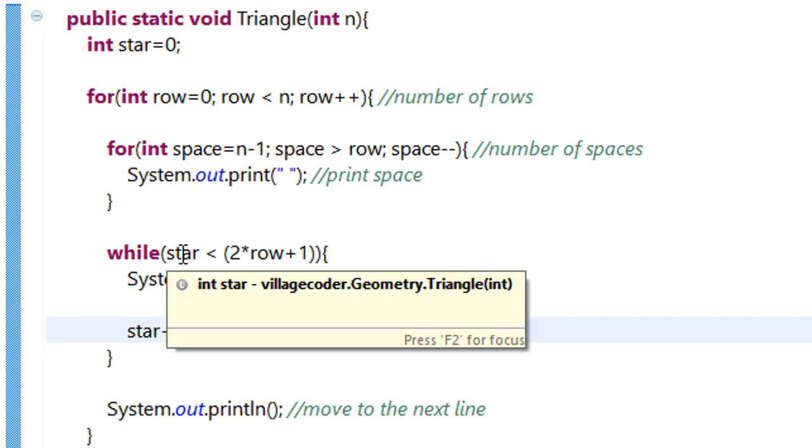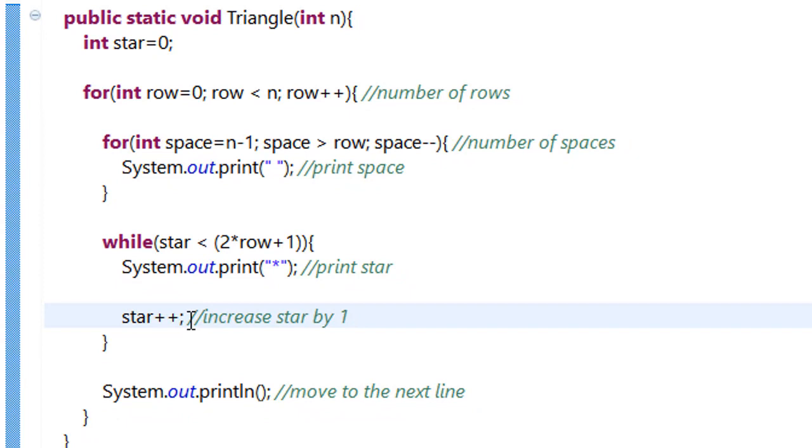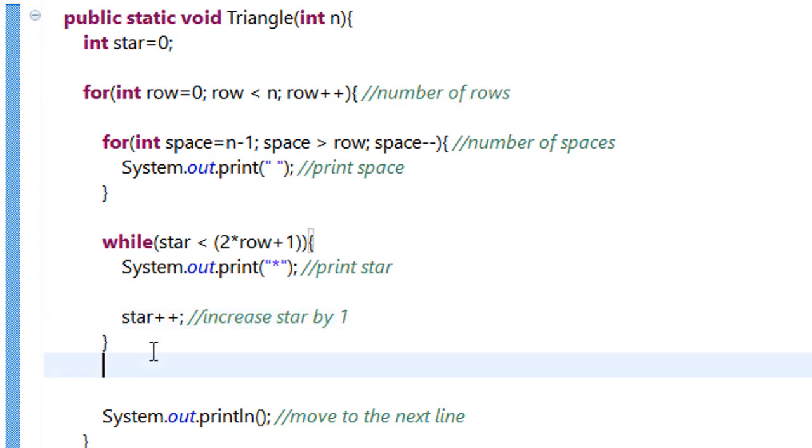the value of star is now going to be 1 because it has increased during the first iteration. But one thing is that what I want to do here is that after every iteration for a row, I want the value of star to be reset. So what I'm going to do is place star equals 0 here, and I'll write: reset the value of star to 0.